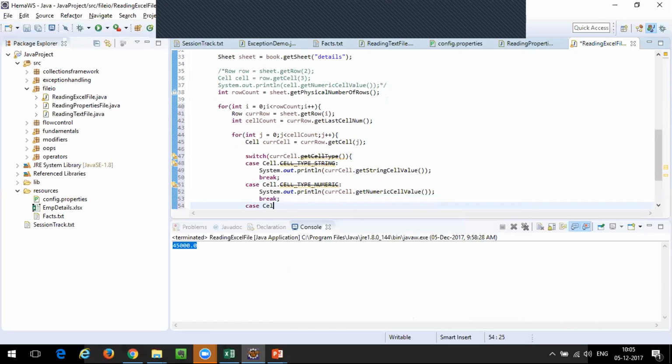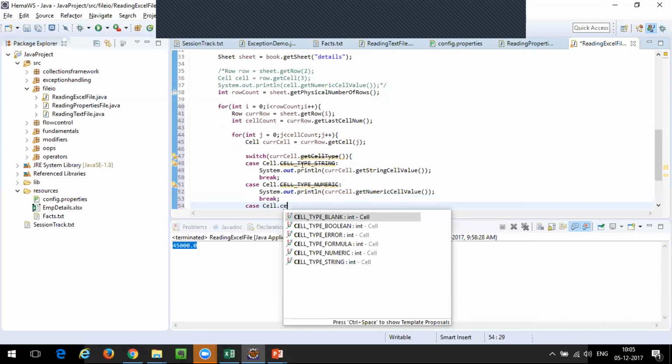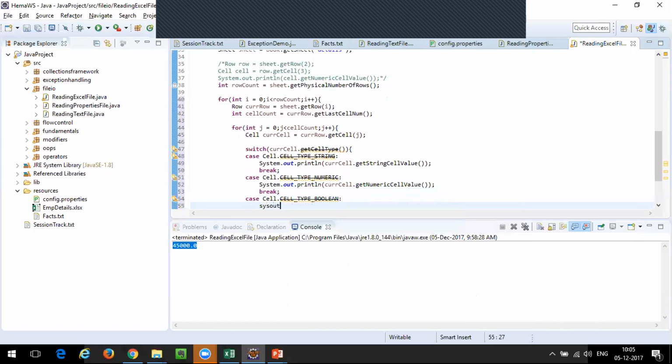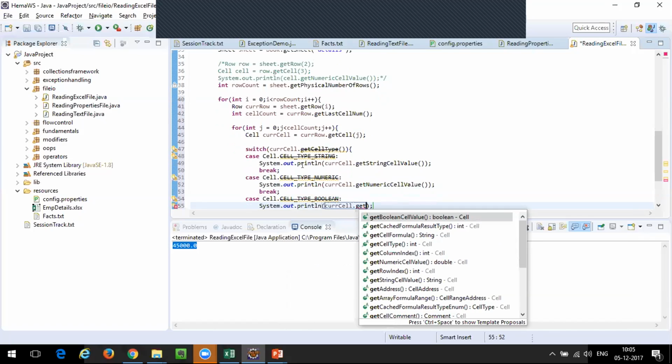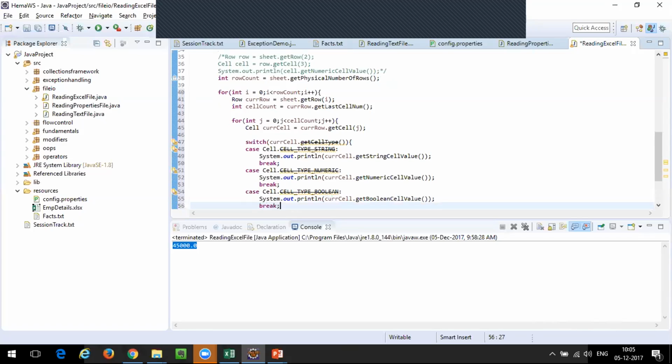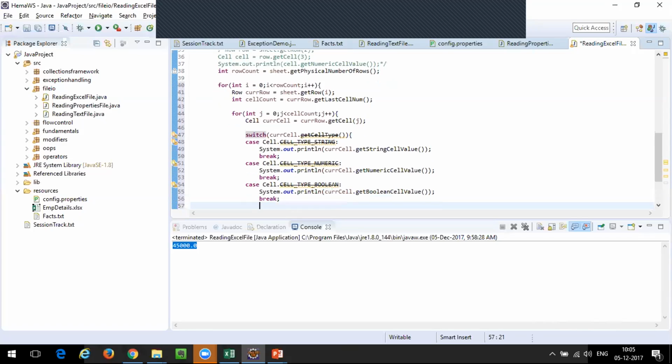Likewise, case cell dot CellType, what's that? Boolean. Print this out: cell dot getBooleanCellValue. Break. For the rest of the things, I'll say invalid cell type.